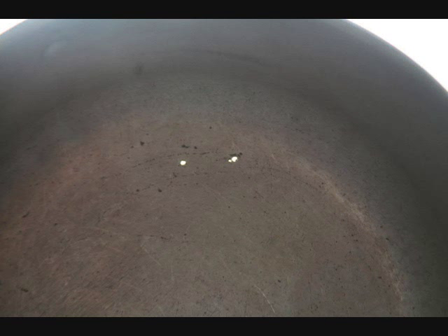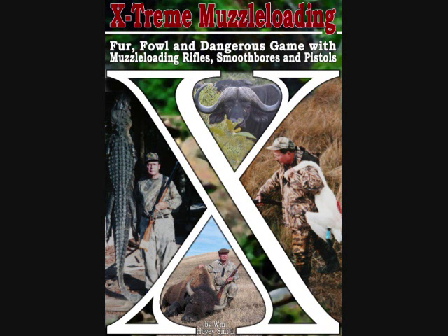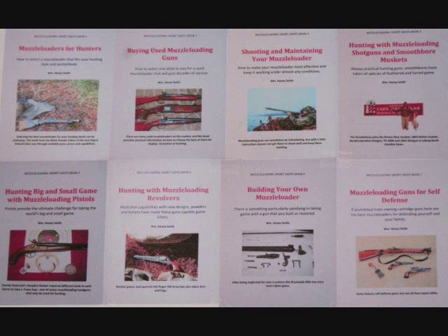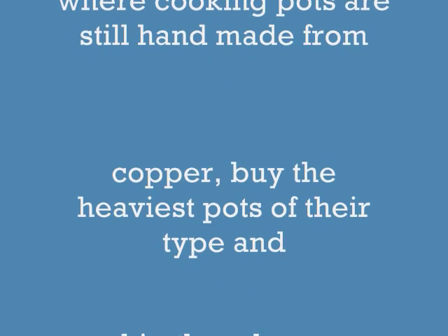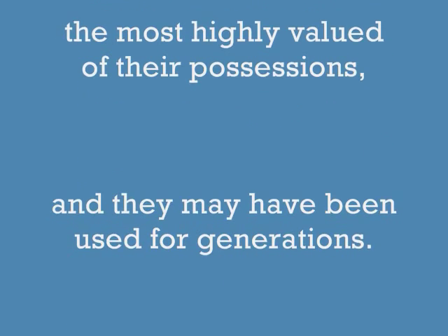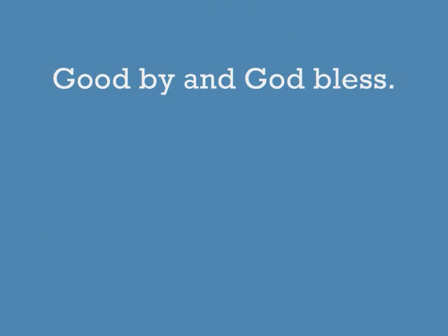Here is a picture of the bottom of the pot with the two original holes in it, as well as an overall picture. I'm the author of Backyard Deer Hunting, Crossbow Hunting, Extreme Muzzleloading, and Practical Bowfishing, and all of these are available as softcover and e-books. I also have an eight-book e-book series on muzzleloading, with the most recent being Hunting Big and Small Game with Muzzleloading Pistols. Should you travel to the Middle East or Asia where they still hand-make cooking pots from copper, buy some of these things — they are good and well worth shipping home. For more information on my books, blogs, and videos, go to my website at www.hoveysmith.com. Good hunting and good eating from the outdoors — goodbye and God bless.